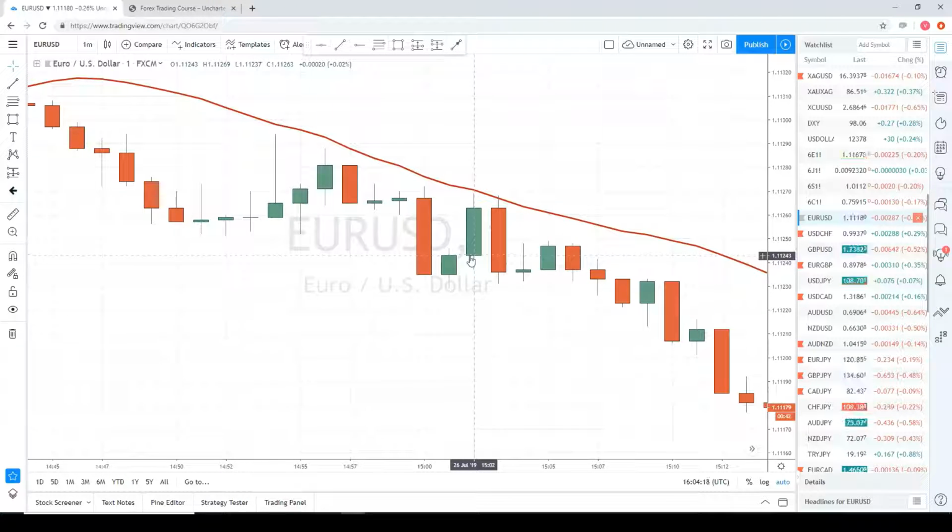So for a green candle, here is our price open and here is our price close. Think of green: the close has to be higher than the open. That makes sense because if you're buying, you want price to close higher, so you're positive. That's why the candle is green. So again, price open, price close. If the close is higher than the open, you have a green candle. And then we can just flip that and look at red candles. If price close is below the open, we have a red candle.